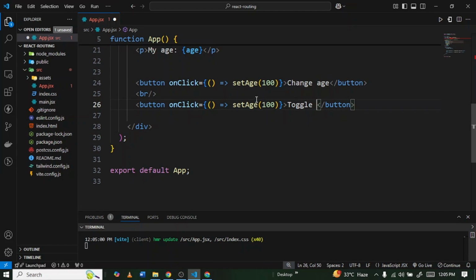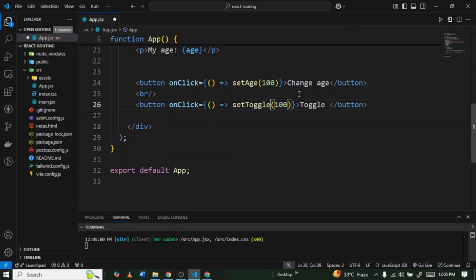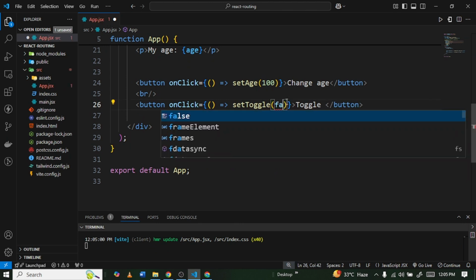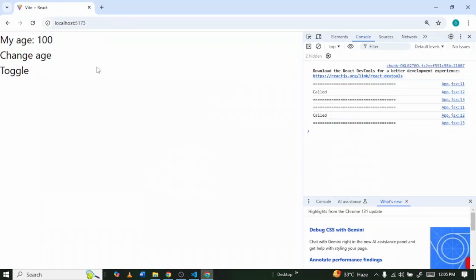So now once we toggle our value, what we expect is to call the function again. So we are supposed to see code again in our console. So now let me refresh the application.